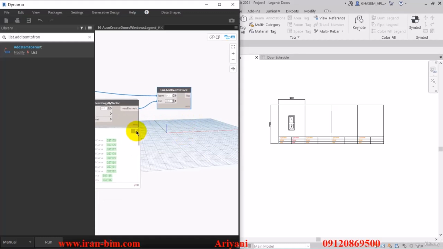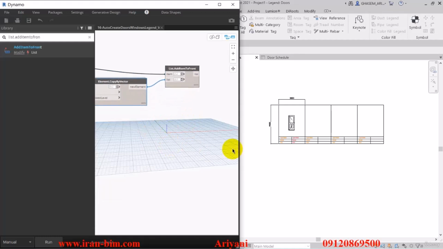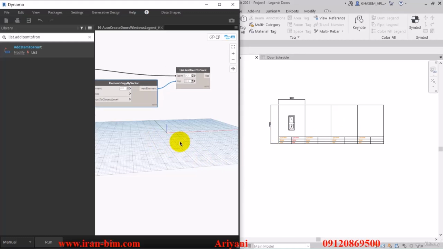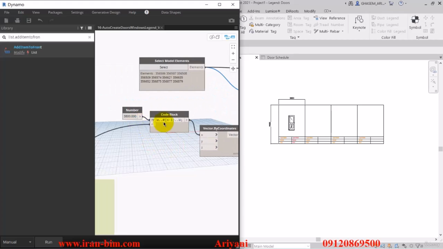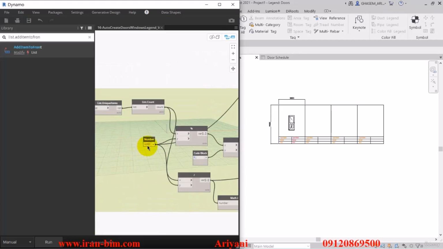In the previous part, we distributed these in the direction of the row. Now we want to do this in the column. What I'm going to do first is edit the number to 2, then press run. There we go. And then if I type in 3 and press run, there it is.